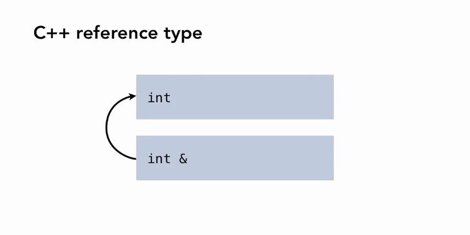A reference is very much like a pointer, but with different semantics. The major distinctions between pointers and references are that references are immutable. Once they're defined, they cannot be changed to refer to a different object. And references are accessed as aliases. A reference is accessed without any syntactic indication that it's a reference and not directly a variable. This allows for silent side effects. We'll discuss the C++ reference type in more detail later in this chapter.